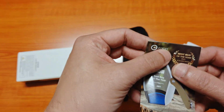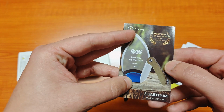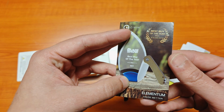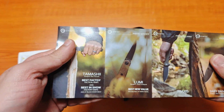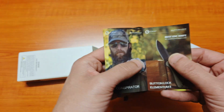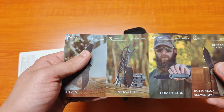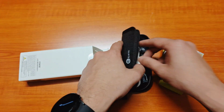Then there's a little leaflet here as well. It has the Blade Show Best of the Year 2021. Very popular knife, the Elementum. Best of the year 2021, and then basically just the other models to get you excited to buy more fantastic quality CIVIVI knives. There we go: Conspirator, Midwatch, Brazen, Button Lock, Elementum 2.